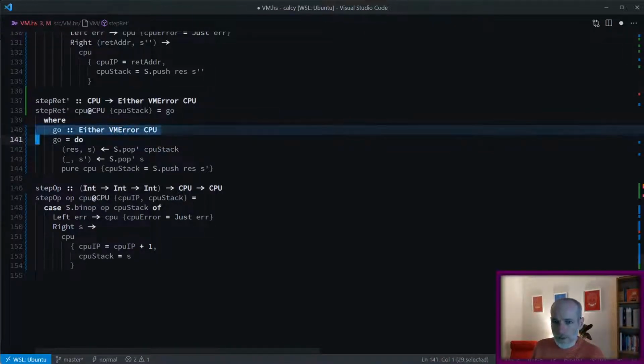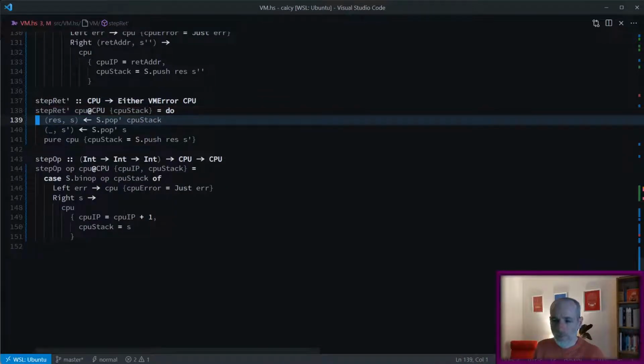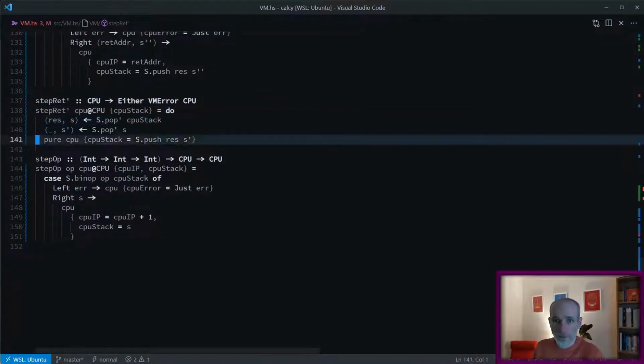I could probably get rid of this type signature now, because I don't think it's particularly helpful anymore. And in fact, because I'm not catching it, I could get rid of go as well. I could just change this to say do, and just have that inlined. Okay.